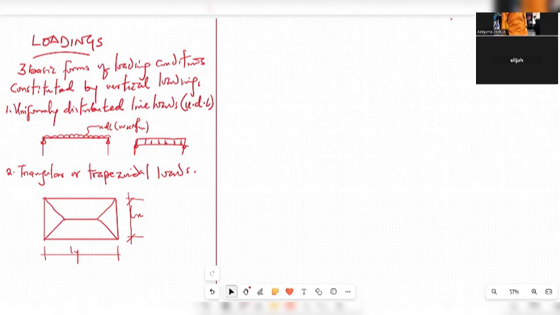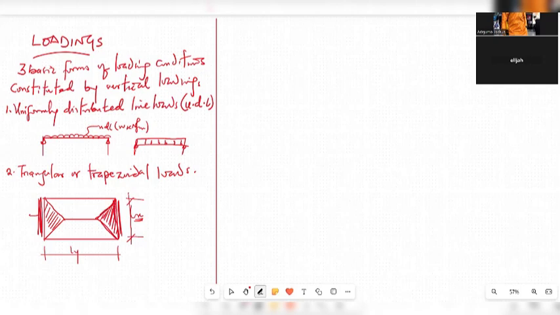Now, if you look at what I just drew, you discover that the shorter side, which is the LX, carries the triangular load. This is the triangular load, that shaded portion. Now, the amount of load that is coming on this side of the slab and this side of the slab will be equal to the area of this triangle. Did you get that?